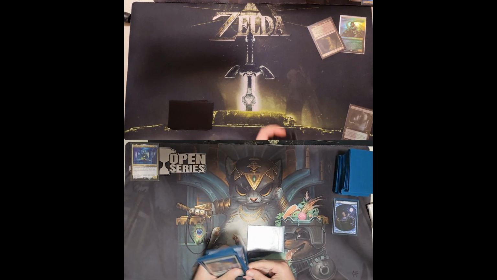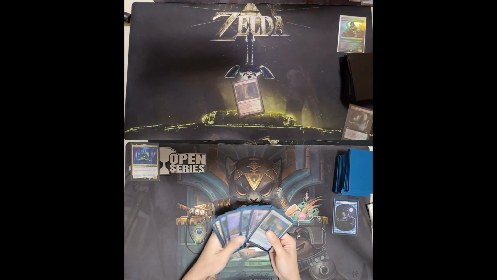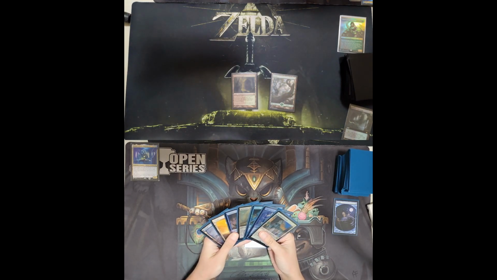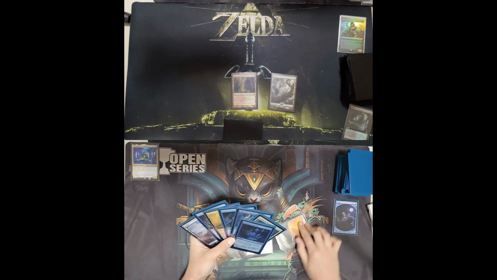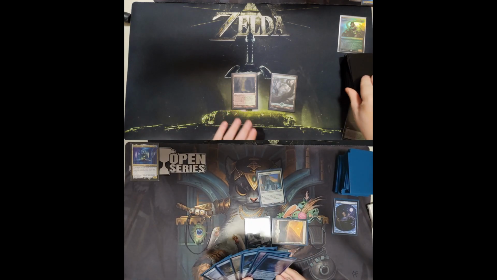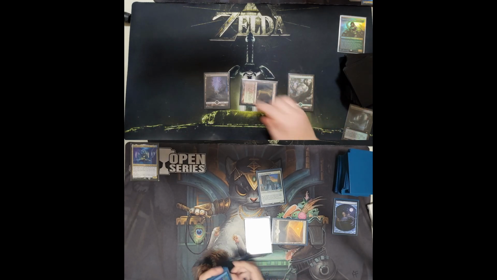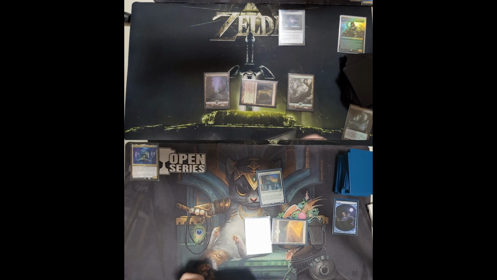All right, pass the turn whenever you are ready. And we'll go forest. Cool. And then I will pass. Okay. I'm gonna play Weathered Wayfarer. Okay. Pass. I will go swamp. Cool. Tap one. Play Soul Ring. Cool. Sounds good to me.